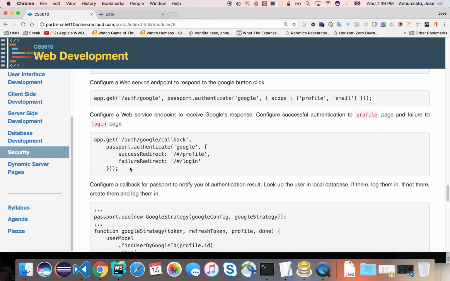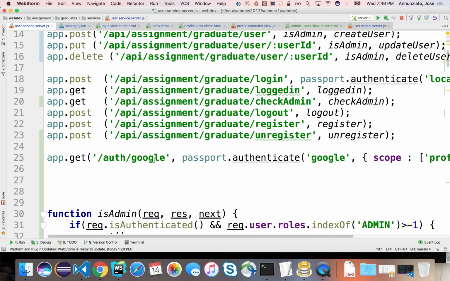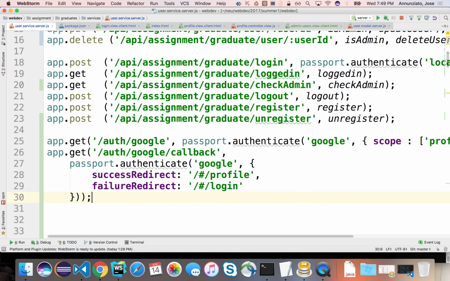So yeah, there it is. There's my endpoint right there. And so I'm going to put that right next to my endpoint, right next to my GET here. So this is where Google is going to come back to me. See that? It matches the callback URL that I registered with Google. And you can register whatever you want, whatever makes sense for you. Okay?